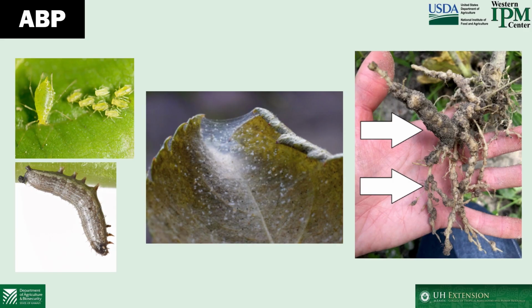How about this guy on the right side? We're not seeing the actual pest here, but we see some symptoms. Nematodes, right? Nematodes create this symptom, this big galling on the roots. Okay. Identifying the pest correctly is going to help you find a solution that works, right? That's the first step.